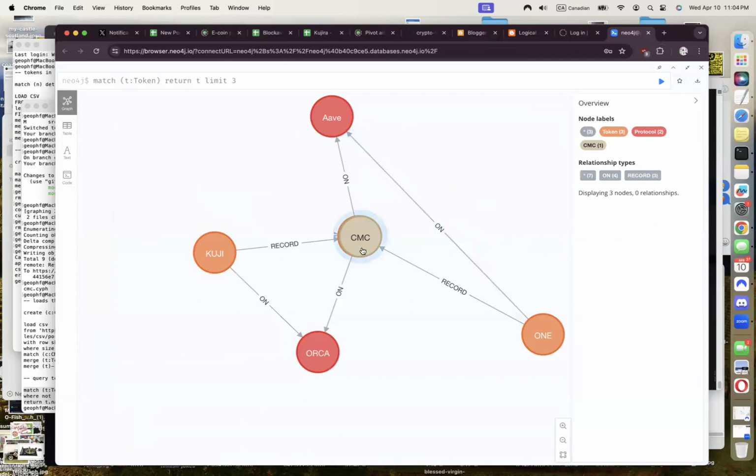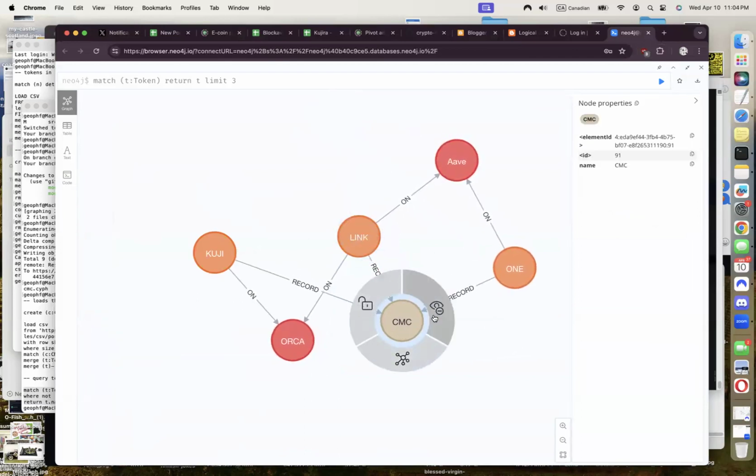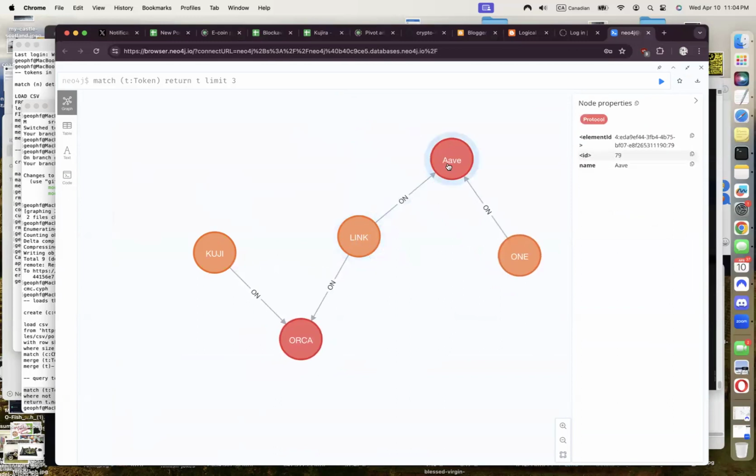You see that Link, let's hide this one. Link is in AAVE, currently locked because it's on Harmony 1, and in Orca. But if you hover over the relation between these 2 nodes, you see that there is a relation. And when I highlight that relation, you see that if you look at the right-hand corner, it is in the Kujira blockchain, and its value is 1.995. And value is, I'm representing in dollar amounts. I choose to represent in dollar amounts.